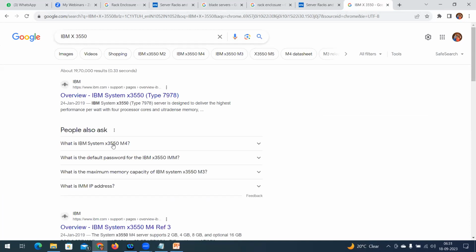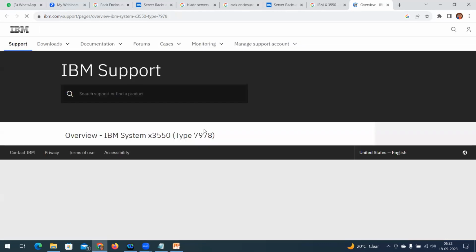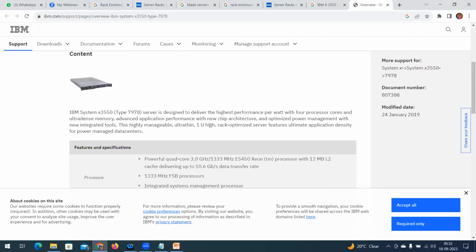We are going to work on physical servers as part of this virtualization. If the question comes in such a way that how many servers, what vendors, what model, you should be in a position to explain. If I go here, the server model's complete specs, how many bays are available, how many memory slots, how many CPU sockets are available, I am going to get here. Now I can say by looking at the picture that it is a 1U rack server.